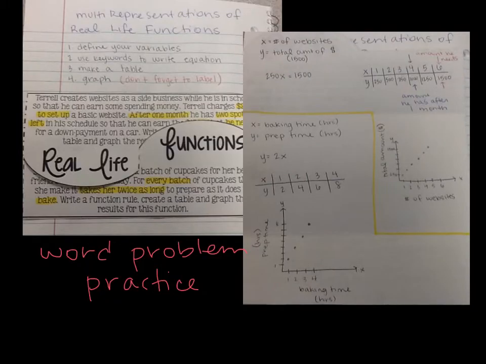The last page that we created a foldable for in our interactive notebook was page 17. And that foldable kind of took everything that we talked about and rolled it into a word problem. So it was the one that said real life functions. Remember, it was the one that had the little curly edge on it so that we could fold and keep it closed. And so that was on page 17. This is what the page looks like with the foldable closed up, and this is what your foldable looked like after we solved both of those problems and created our equation, table, and graph.